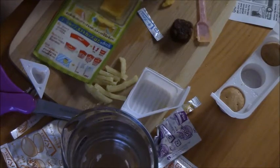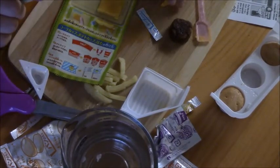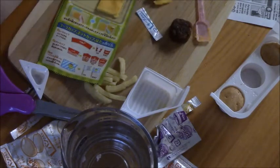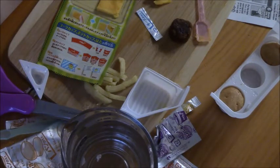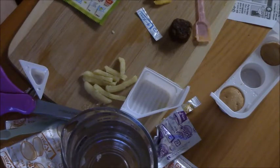And pink. Now let's try this cheese. Oh my god, it tastes like cheese. And not that processed crap. It's a specific brand of cheese that it reminds me of. Ugh, I hate when that happens.